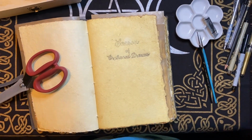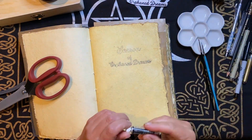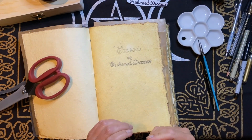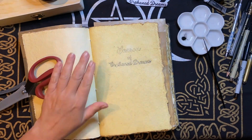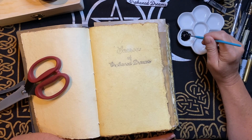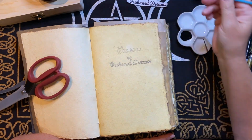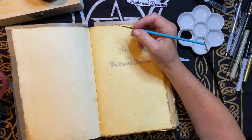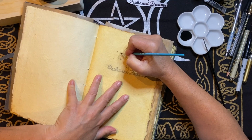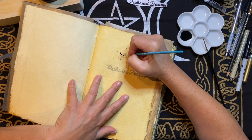The last page I'm creating in this video is the section title page. I'm ordering my Book of Shadows by moon and season, and since I'm beginning this new book now, I'll start with the September moon. As I said, I want this book to be very personal and specific to exactly the rituals and spells I'm working with during each moon.